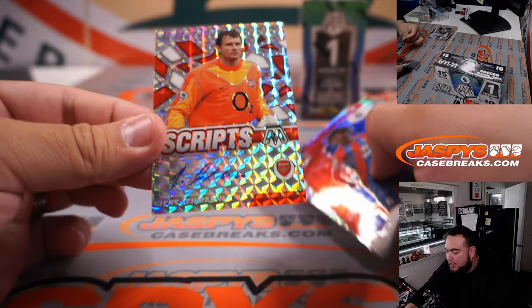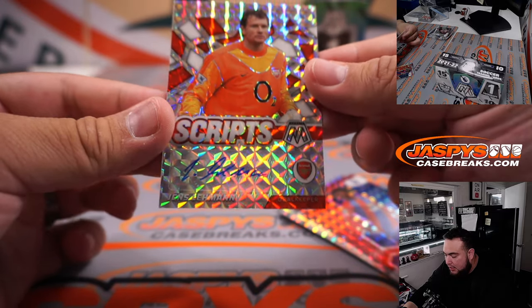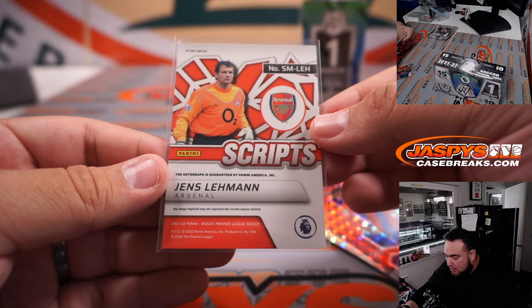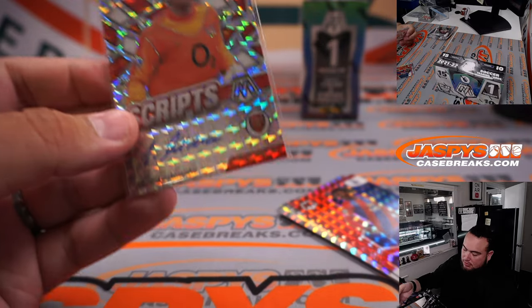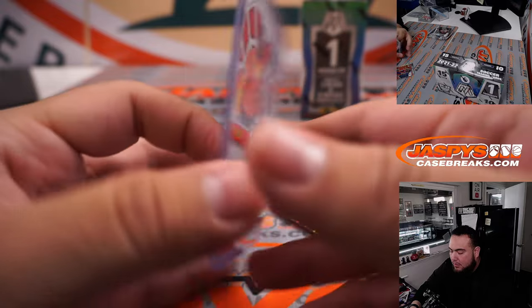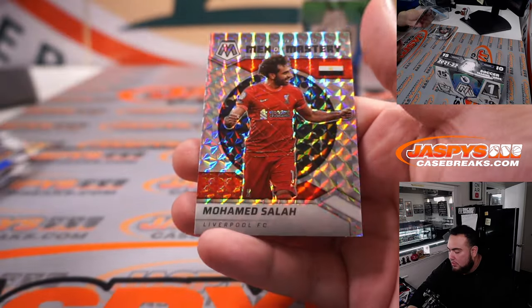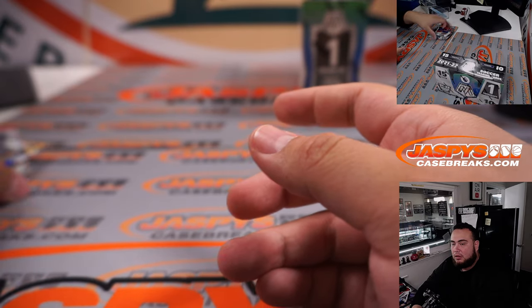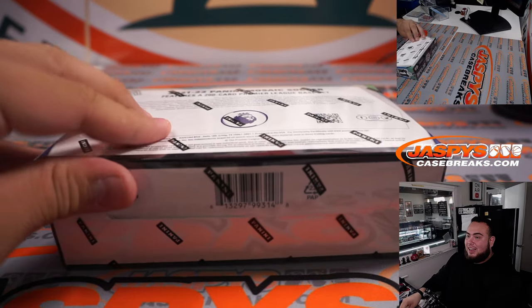We got a script autograph. That looks like a little old school player. No, is that new? Jens Lehmann? Maybe not. Oh, it looks like he's wearing an older jersey. Arsenal with that one. And Mohamed Salah. All right. Happy there was an autograph there. All right, last one here.